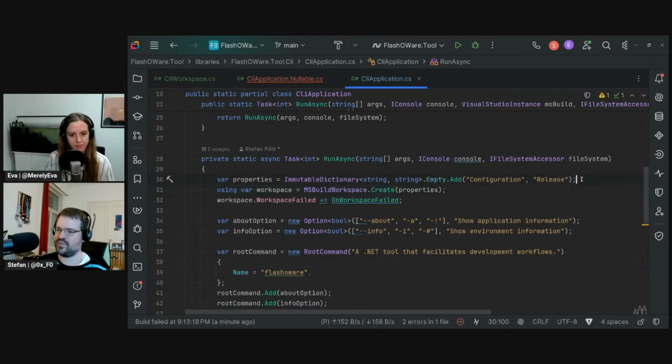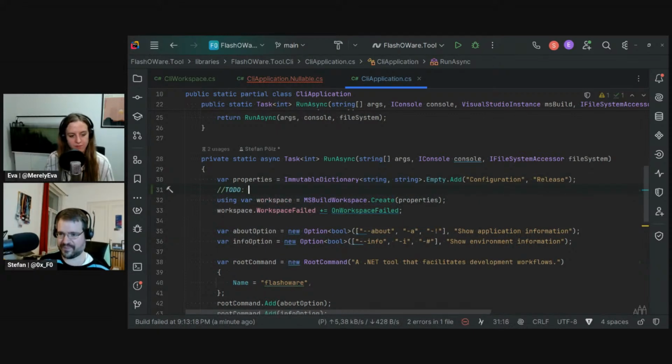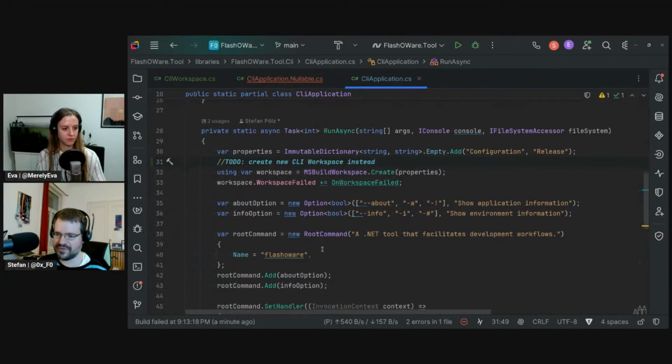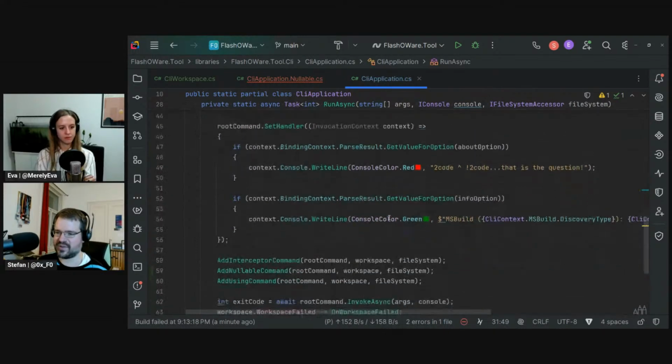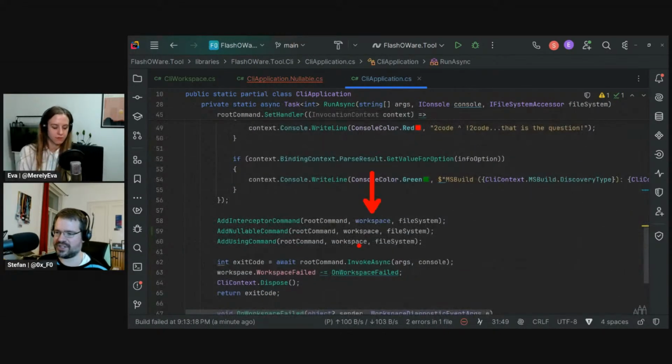So here we should now create a CLI workspace instead, or rather use this MSBuildWorkspace to create a new CLI workspace, and then pass it all through. I don't want to change all of the code right now, since this would be a couple of changes.